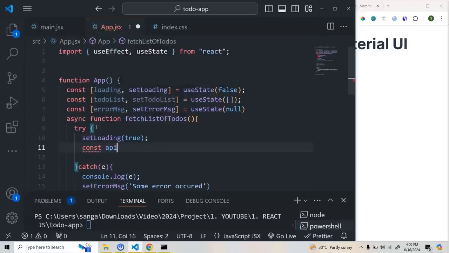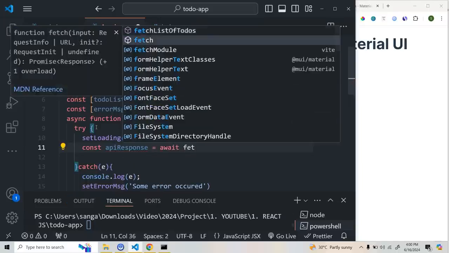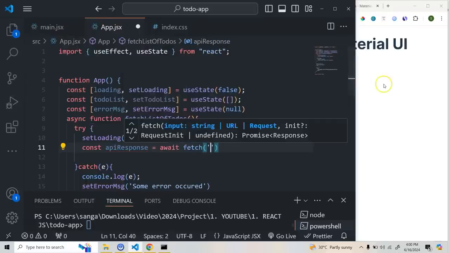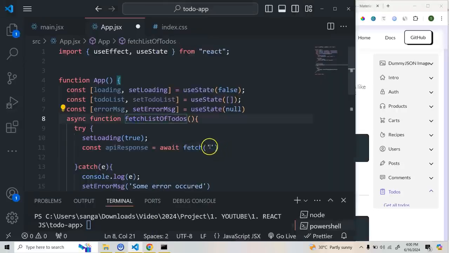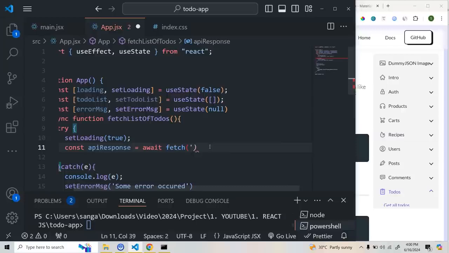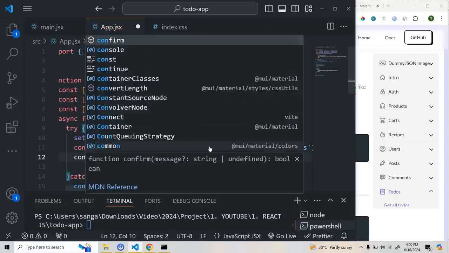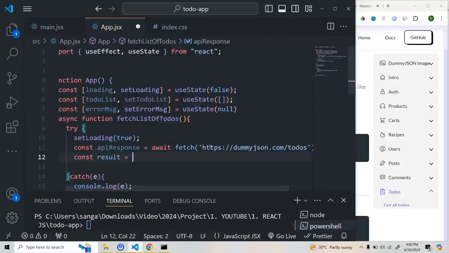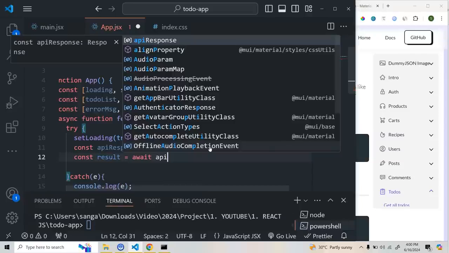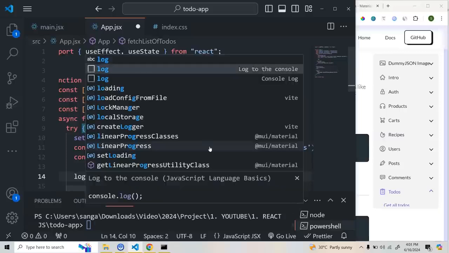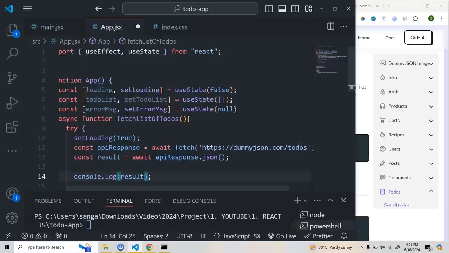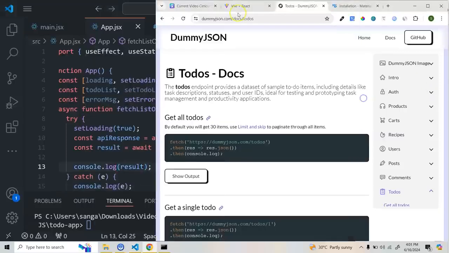So we'll do const apiResponse equal to await fetch, and let's go here, copy this, and then I'm going to do const result, we'll do await apiResponse.json(), and then first I'm going to log the result, save it, and let's see what we're getting.